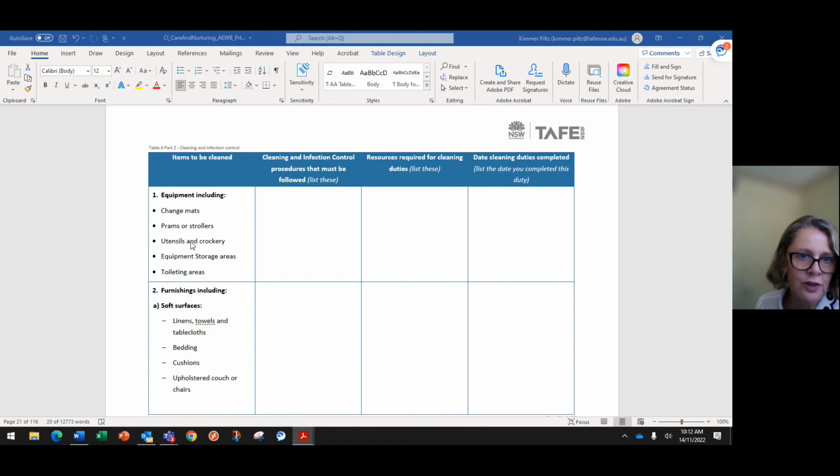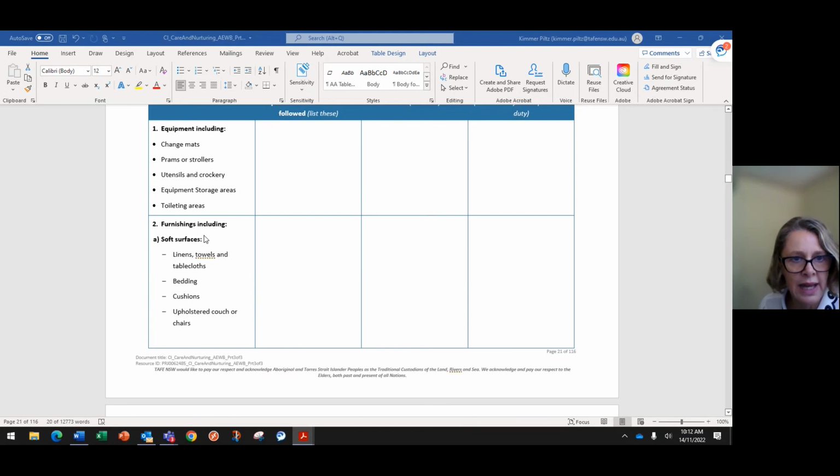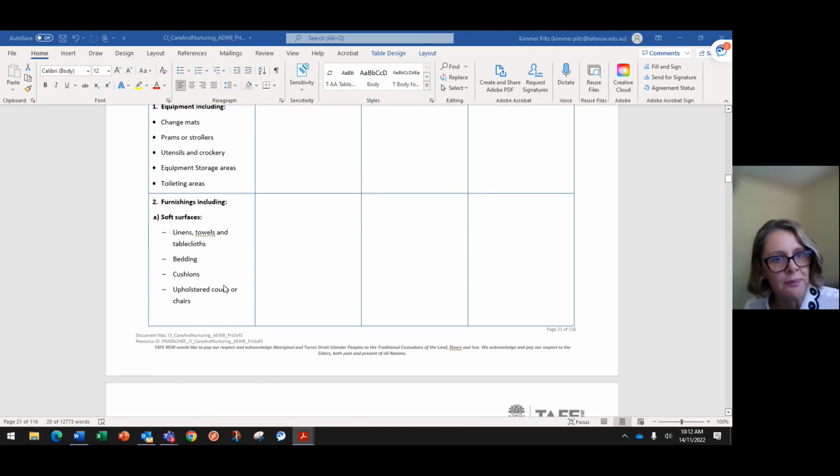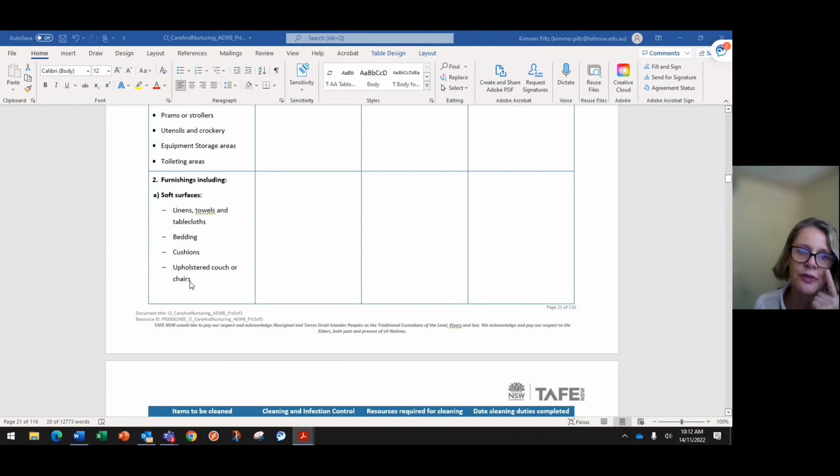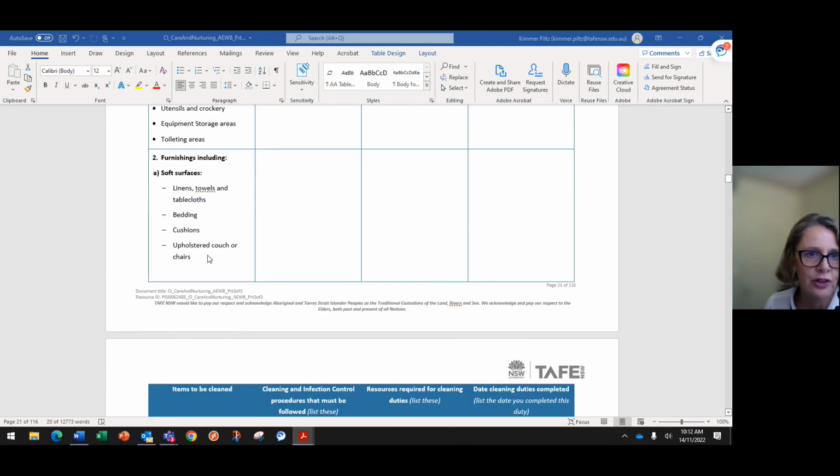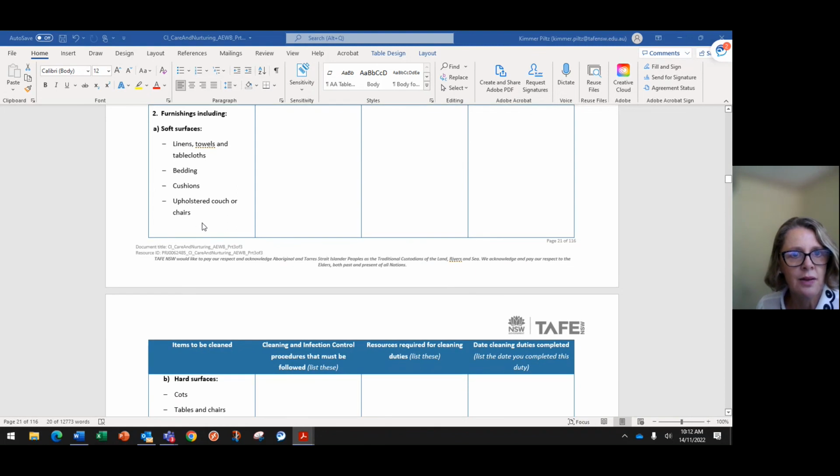So don't think that you have to do every single one of these. Okay, one minimum. If you do a couple, that's great, but at least one of those. And the same through here, your furnishings. So again, you might have been responsible for cleaning some cushions or cleaning a couch or cleaning the chairs. This needs to be soft surfaces, or you might have washed a cuddly toy, something like that. So if there was something that you cleaned that was a soft furnishing and it's not on this list, that's okay as well. It might have been that you just got the dust buster out and you vacuumed a cushion, for example.